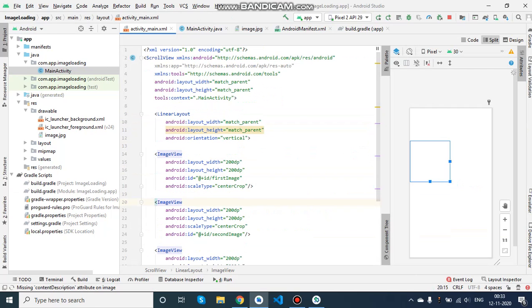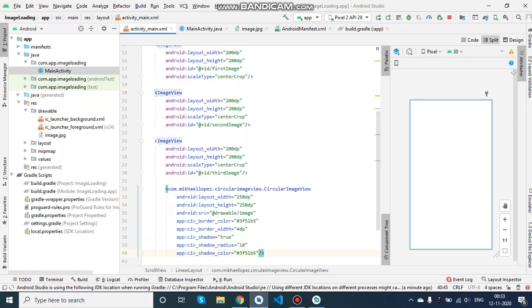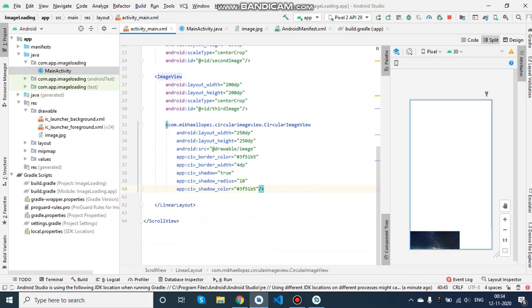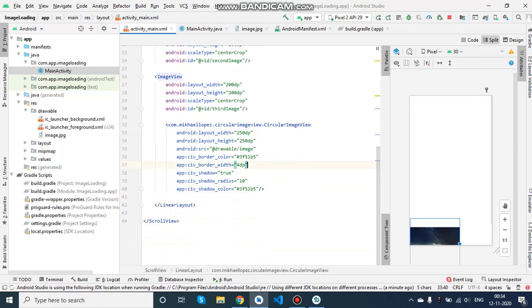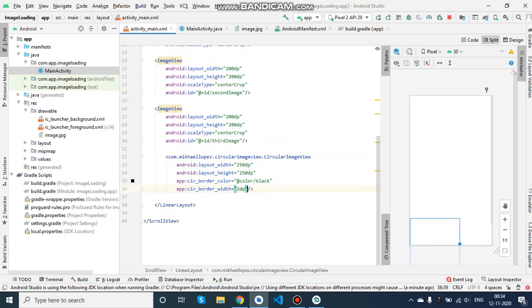Okay, so I've added a scroll view over here so that we are adding more images and it will be helpful for us to scroll. So let's not load any image over here. We'll add a border color of black and then change the width to 2. Let's not have any shadow for now.